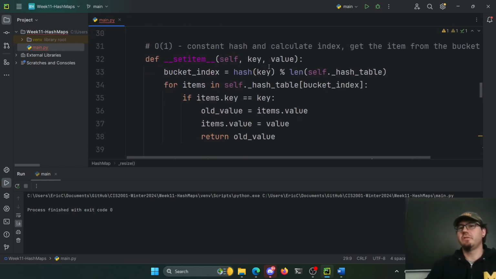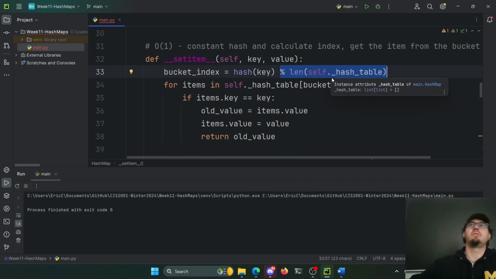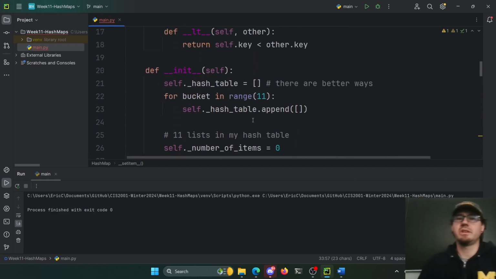The reason why when you do this modulus, if you end up with powers of 2 or factors of 10, this doesn't give you a very good uniform distribution. But if you modulus by a prime number, generally you're going to get a better uniform distribution. So it helps with making sure we don't have multiple things in the same bucket. That's all. For our purposes, we don't really care right now.